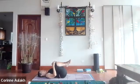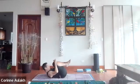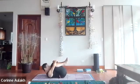Exhale, contract, feel that tilt, and then lift the head up. And let's give ourselves a little hug here. Tuck the chin. Still trying to keep the shoulders away from the ears. Hold here.